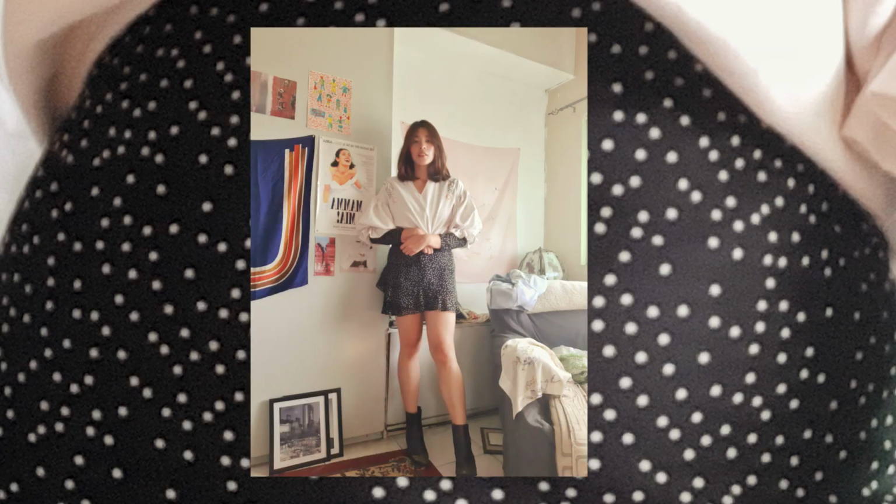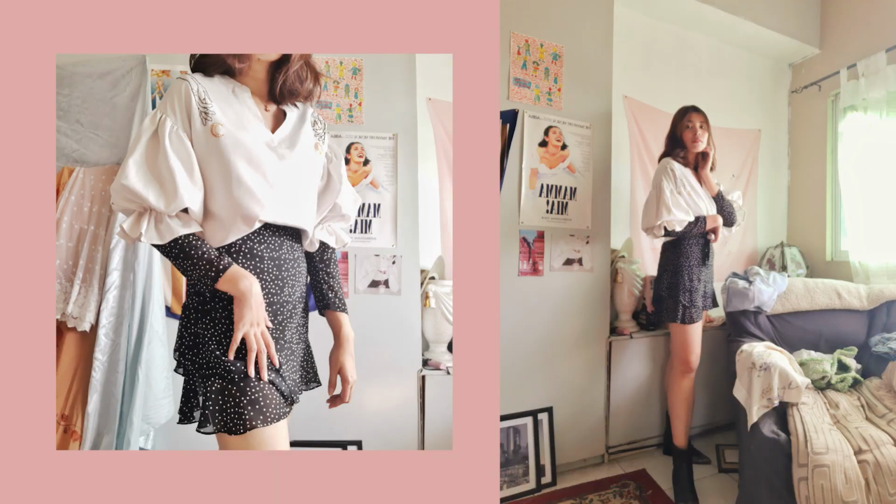These are my favorite boots ever. They have survived 30,000 steps in New York. I got these from Shopee like 3 years ago, and they've lasted me so much. It's funny because now the cowboy boot trend is coming, and these sort of have a cowboy boot vibe, so I'm very happy that I have them. And now this is the outfit. It's really not something I'd wear every day. That's what's cool about these types of videos and doing this sort of experiment, because you get to pair things that you wouldn't normally pair. So I'm very happy.